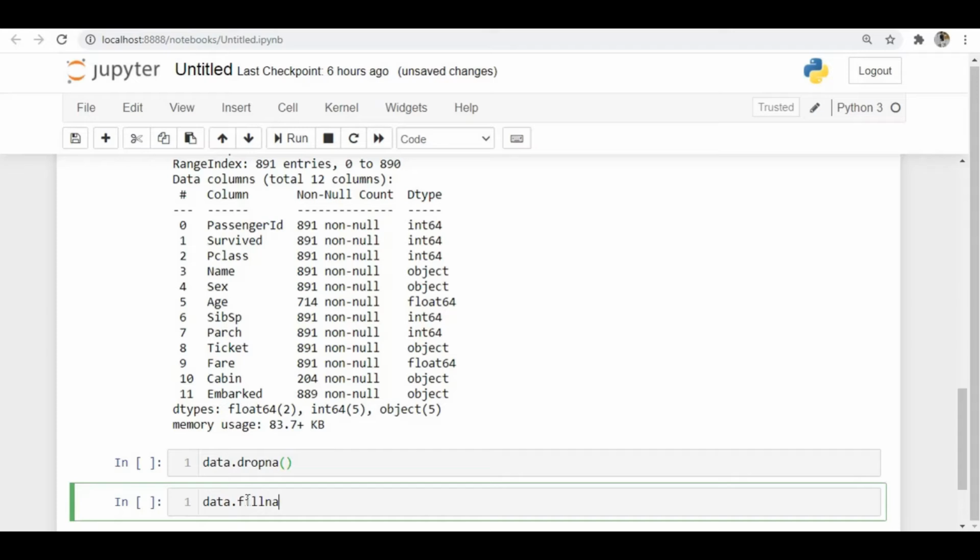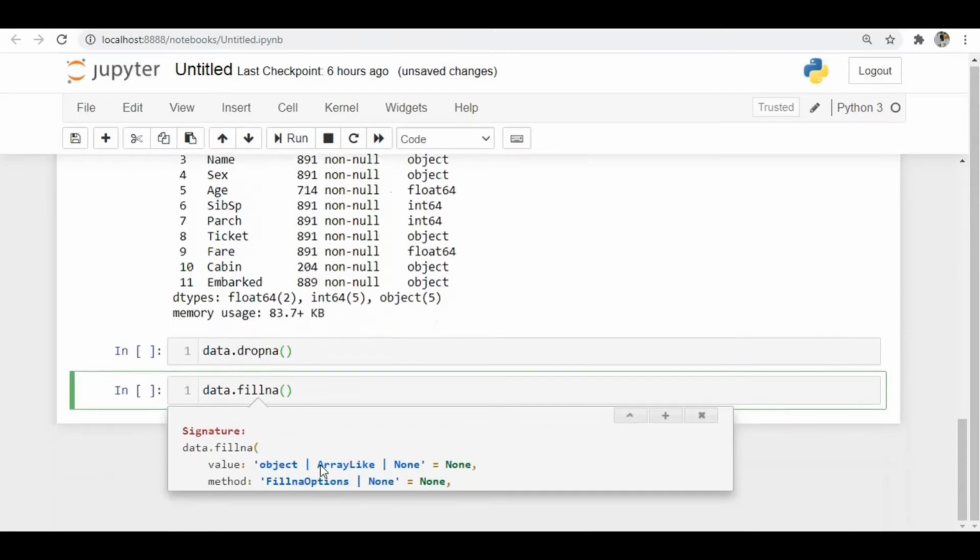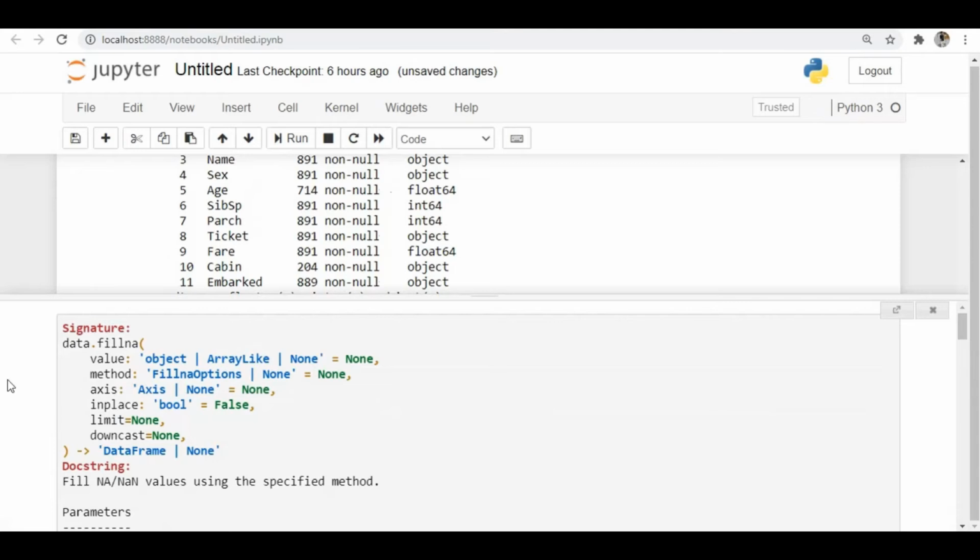data.fillna(). I will use data.fillna(), and if I use Shift+Tab, you can see the arguments for this fillna(). The first one is value, right? In that null value, what value you have to replace, you specify in this value argument. And in method you can specify what method you have to use to fill.